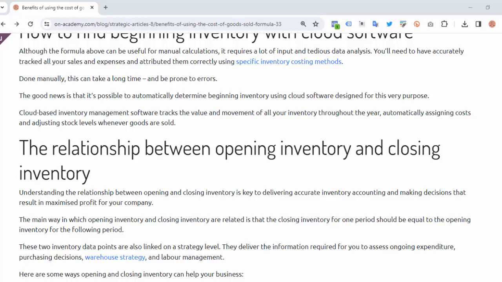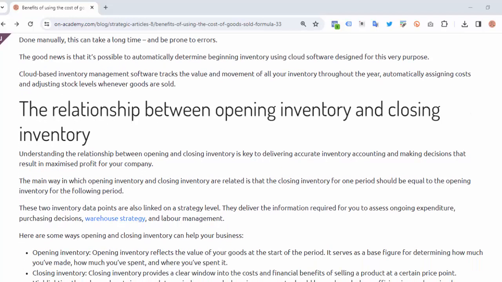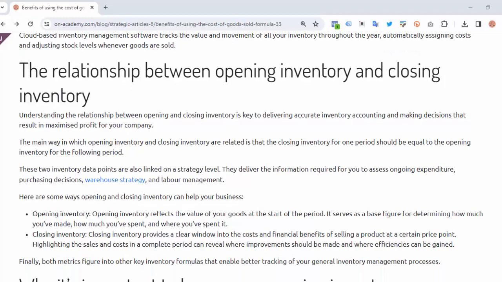Understand costs and profits. Opening inventory is essential for knowing the total costs and profits of your business, which feed into key decisions around purchasing and sales strategies. If your opening and closing inventory values reveal that the cost of certain items is too high, you can pull back on that product line. Conversely, if there is a large demand for a product, you may want to focus more on that market niche.